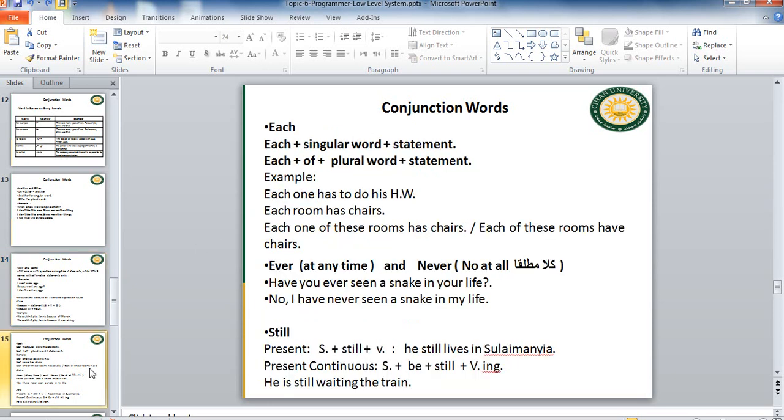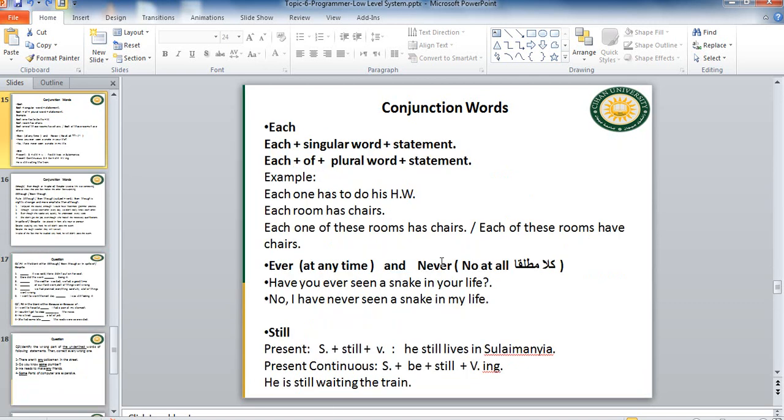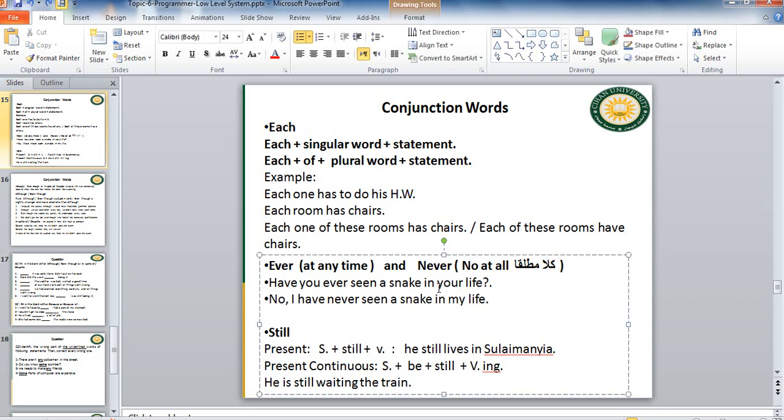Here is similar, when you're using ever and never. Here I'm going to talk about question. So, have you ever? When you talk about question, you use ever. Have you ever seen a snake in your life? For me, yes, I saw a snake, and I held a few snakes, by the way, when I went to Malaysia during my master and PhD study. So here use ever, because I'm talking about question.